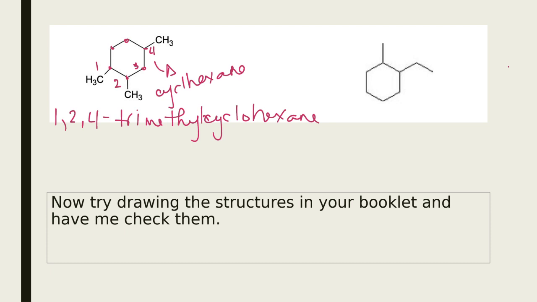This other example that's here, I only have 2 branches. So it can either be numbered 1, 2, or it could be numbered 1, 2, right? It doesn't matter, they're equal. But we know what's going to happen here. We have different branches, so the alphabetical order rule is going to take place. So we're going to start numbering the ethyl first because of alphabetical order. So what will happen here is we would have a name of 1-ethyl, 2-methyl, and then the parent is cyclohexane.